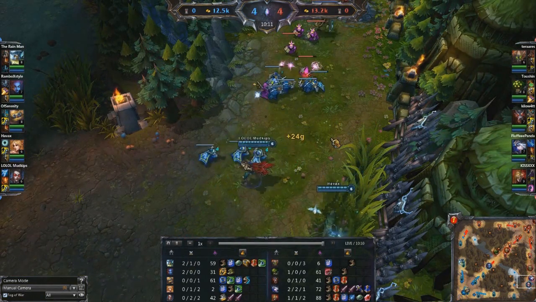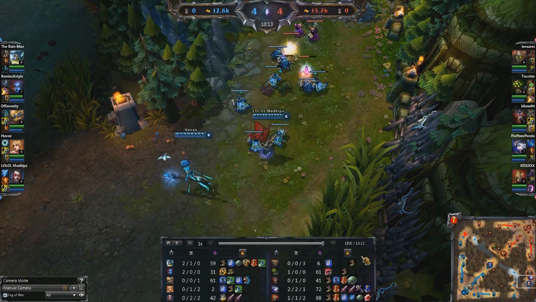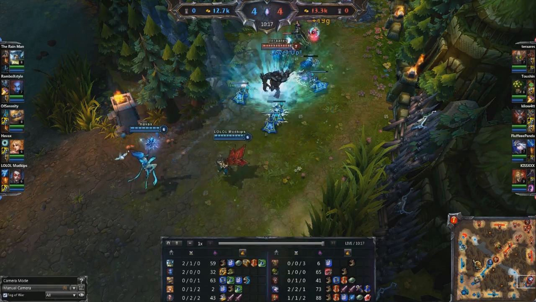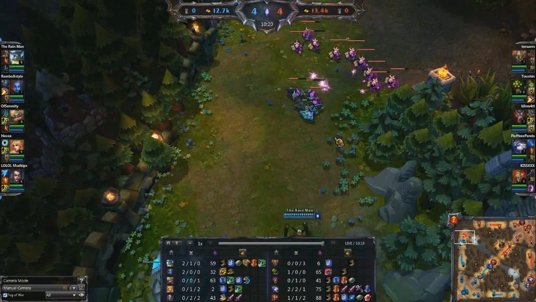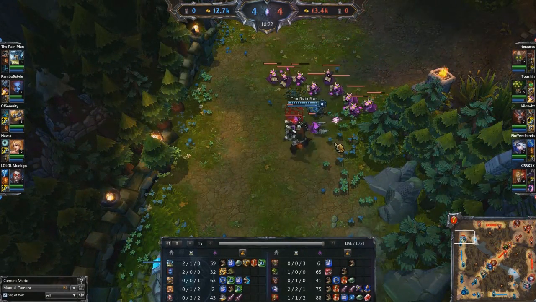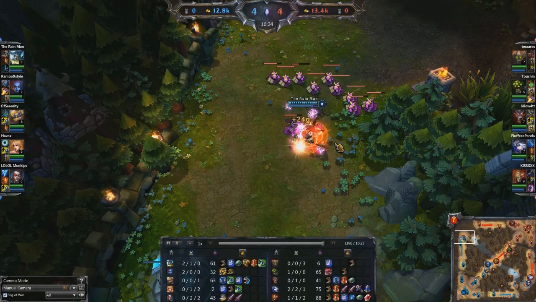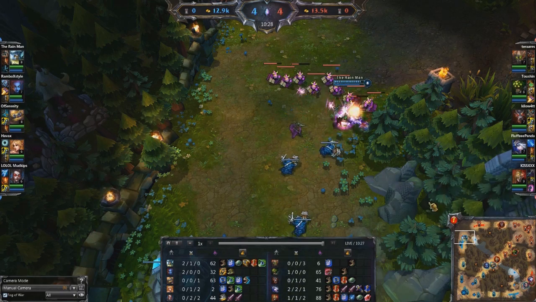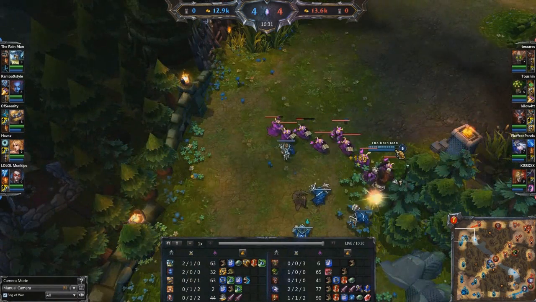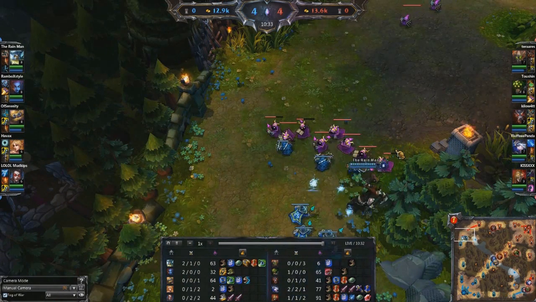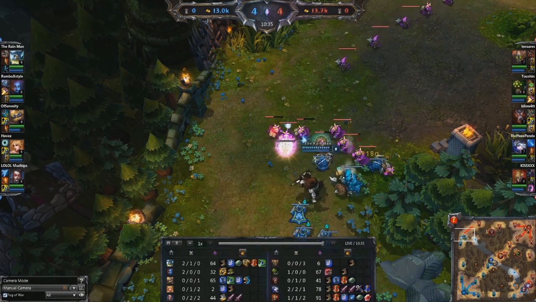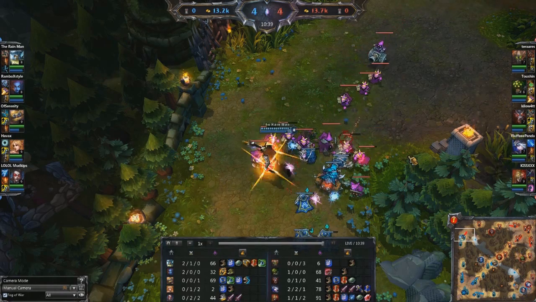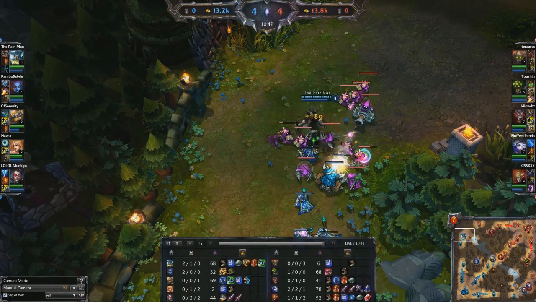In bottom lane, Vayne is 0-2, whereas Ashe is 2-2. Ashe also has more farm in lane. Ashe is 30 minion kills ahead. So aside from top lane, the red team is in really good shape right now. They also do not have Evelynn on their team, so that is just inherently going to be to their advantage later on, the fact that they do not have Eve, who is undoubtedly the weakest champion in League of Legends, and good riddance. I played the game when Eve was not the weakest champion, and she is not a fun champion, just based on her extremely long stealth mechanic.